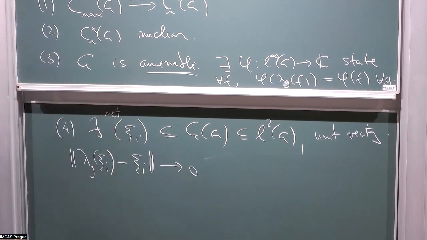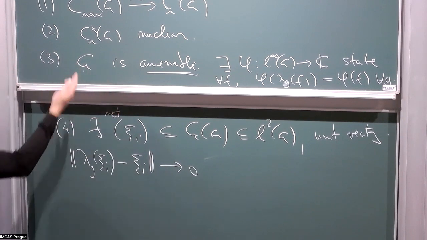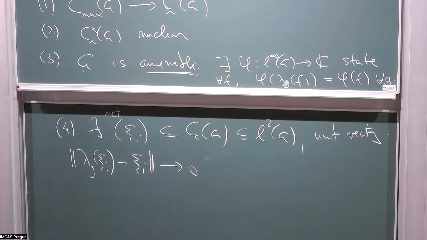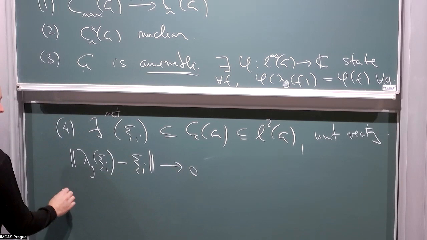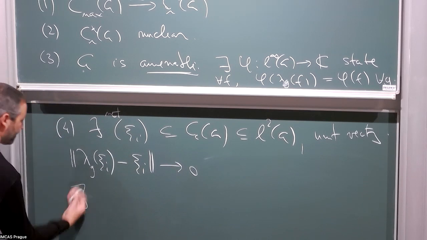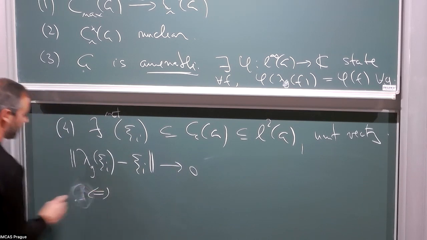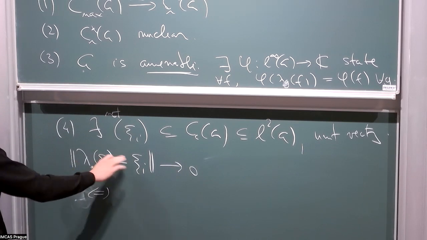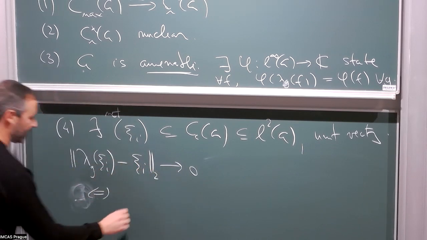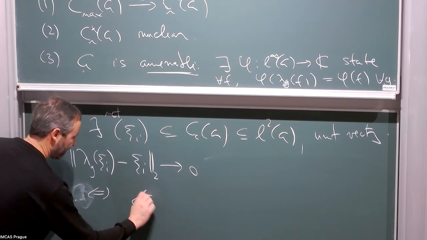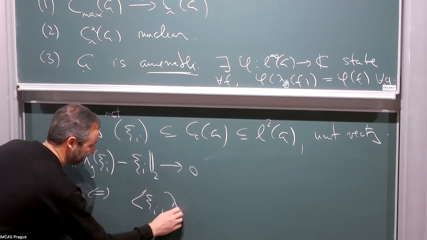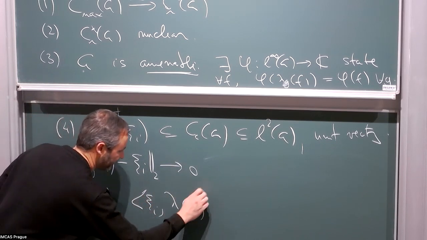But in general, there are many amenable groups. This is again related to C* algebras. So finite groups are amenable, and commutative groups are also amenable. But there are many others. And another way that I want to phrase this, instead of taking, this is of course the L2 norm, one can take the inner product. This is the same condition but written differently.